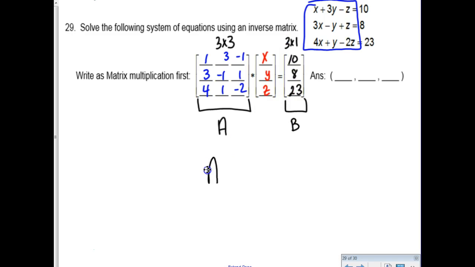And then you're supposed to do A inverse times B, because remember, you can't divide by a matrix, but you can apply the inverse matrix in order to undo it or to move it across the equation, if you want to think of it that way. Either way, you get a solution, an ordered triple of x, y, and z of 4, 1, and -3. I'm not showing how to enter matrices on this video because it's kind of laborious and not enough time. So if you need a little help on how to enter matrices, you're going to have to go back and watch that video for that lesson.